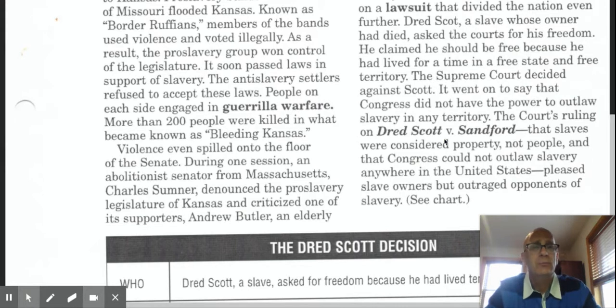This, in effect, threw out the Missouri Compromise line of 36 degrees 30 minutes latitude, that in 1820 had said slavery above that line in northern territories could be barred, while slavery in the southern areas, south of that line, would be allowed.